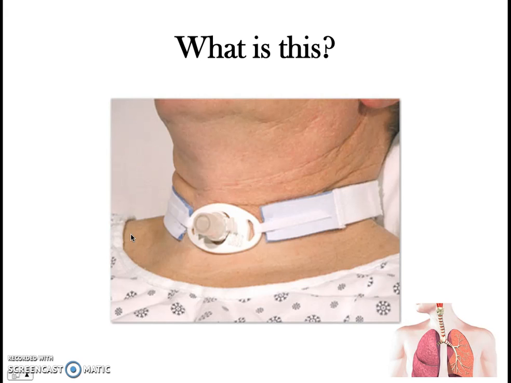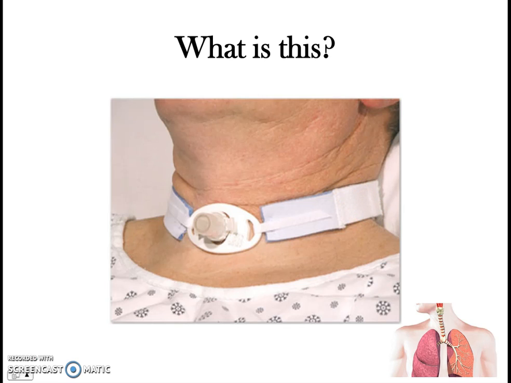Now, if you're having a bad day and you find it hard to find something to be thankful for, here's something. The fact that you're breathing well and that your respiratory system's working, be grateful. You see, many things can go wrong with our breathing system. And here you see something on someone's neck. Want to guess what this device is?